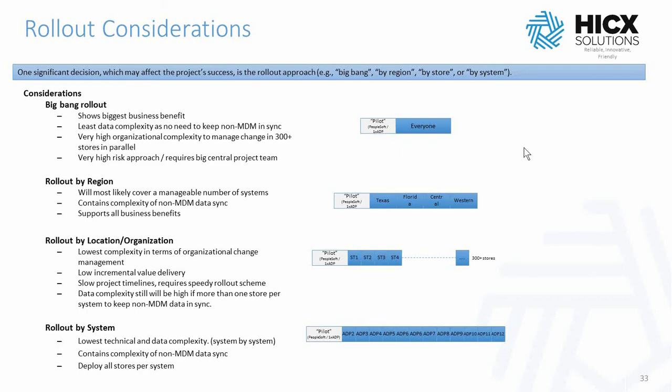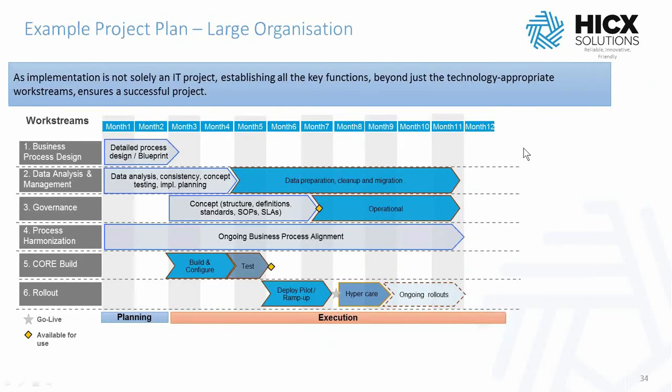Thinking of a typical project plan, and this again will be useful to you later on when you receive the slides rather than right now, we need to look at multiple work streams. I don't want to go into details of each one of them, but it's just to show you that it's not just about technology, and we need to address all of the other elements. We tend to structure them into different work streams as part of the program beyond just the technical aspect. So you'll see number 5, the technical build, is actually quite a small period, and what tends to be the biggest challenge is business alignment, and also ongoing business alignment as you're rolling out your project, as well as data. So business alignment and data are the two biggest risks which such projects face.